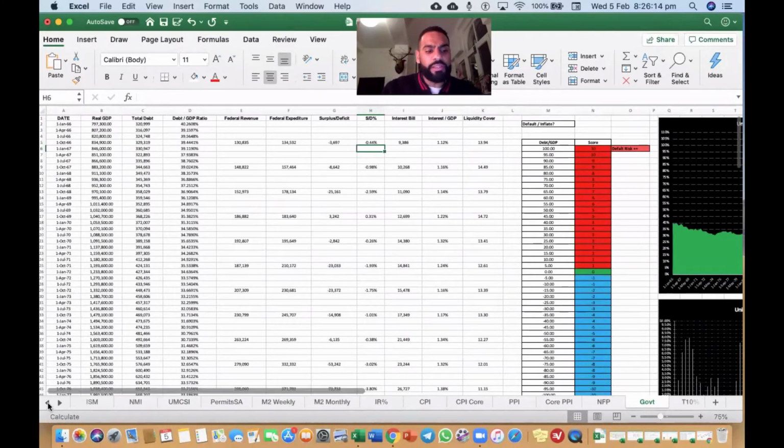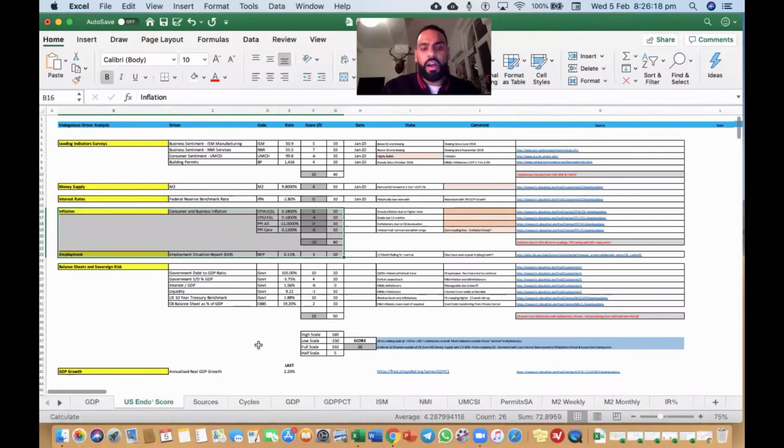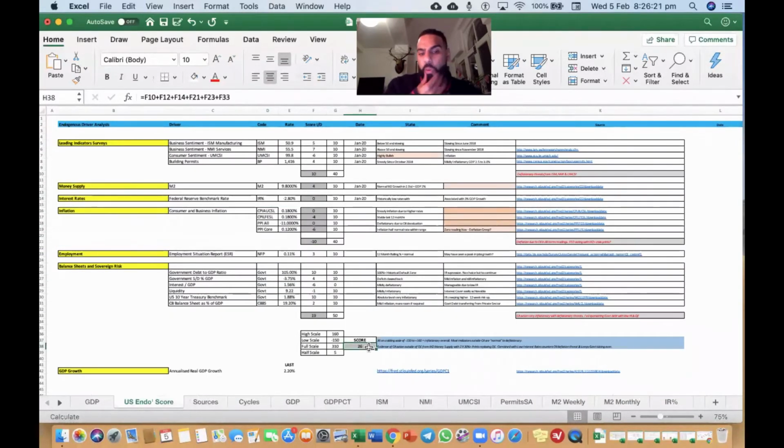And what we do is we then come to a final bias to how committed we are looking at the US economy. So we have a score right now of 26, which is quite good for the US when you compare this to all the other countries at the moment. So the US is in quite an inflationary condition compared to many of the other economies in the world at the moment.